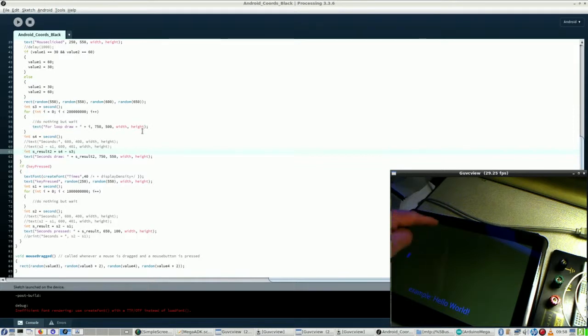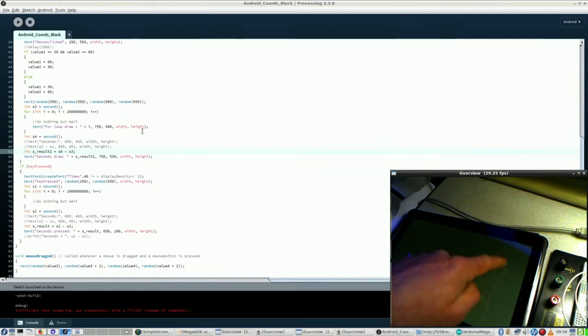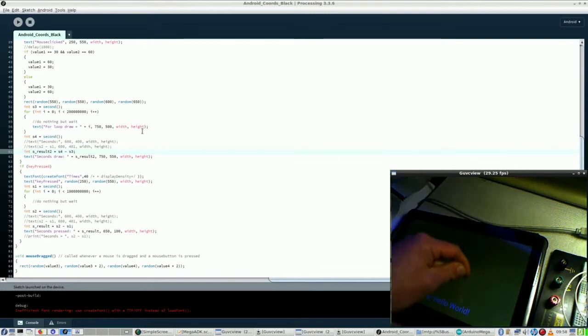I don't see the coordinates here, by the way. So I'm pressing and dragging, pressing and dragging, pressing and dragging. Then using my nail, maybe that's different.